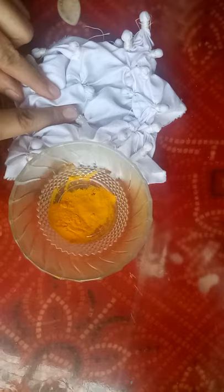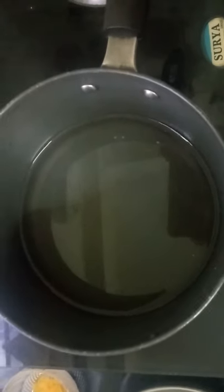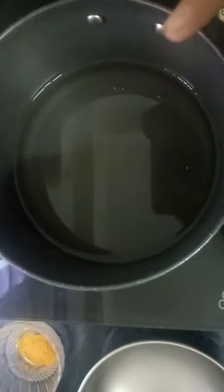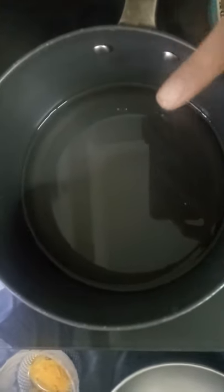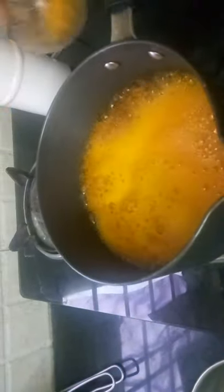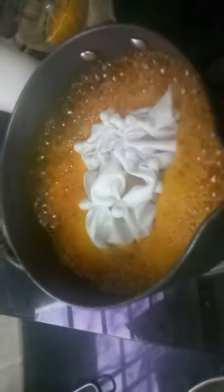Like this I have tied all my chanas with the help of thread. Now with turmeric powder we will dye this cloth. Take two cups of water and keep it for boiling. When the water boils, we will add salt and two tablespoons of turmeric powder. Now the water has started boiling. I will add half a tablespoon of salt — salt will help to fix the color — then add the turmeric powder, and add our cloth in this. Keep it for two to three minutes to boil it properly in the water.